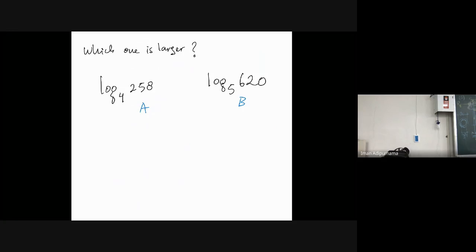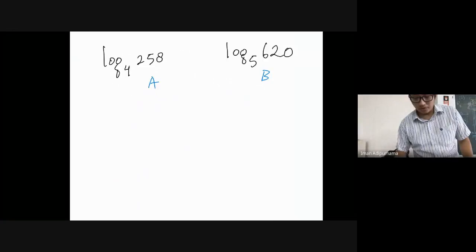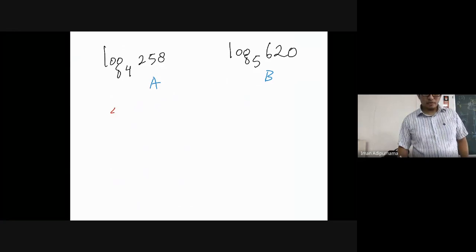Here are some solutions. You don't need to exactly calculate these numbers. You can actually approximate, but if you can do the calculation, that's fine. Let's start with this log base 4. Is there any power of 4 getting closer to 258? 256, right? It's 4 to the power of 4.